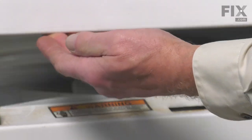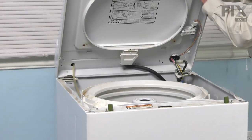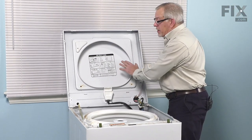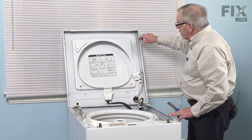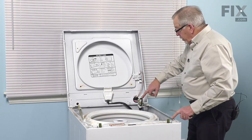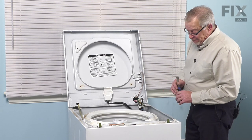Do the same on the opposite side. And then we can lift that whole top and lid assembly. And we'll lean that up against the wall. Now if you don't have a wall close by, use a restraint to tie from the top of that lid to the frame of the washer. Don't rely on the hinges on the top to support that.